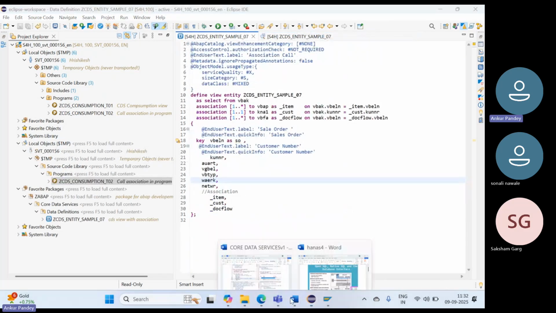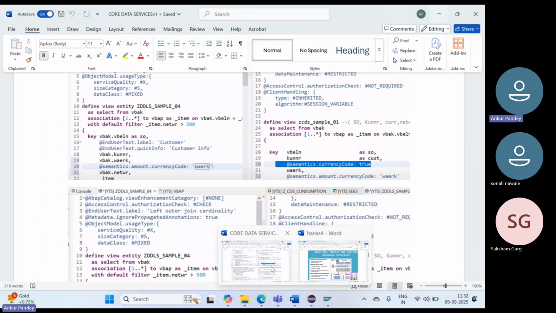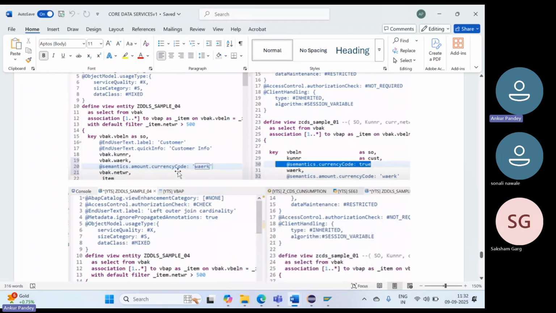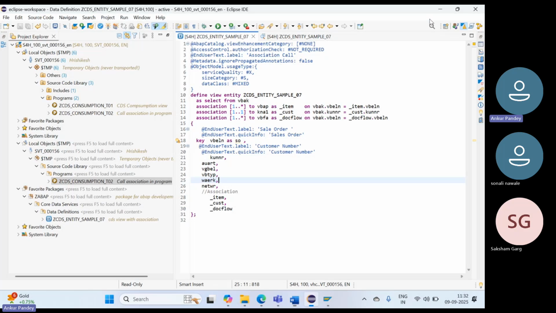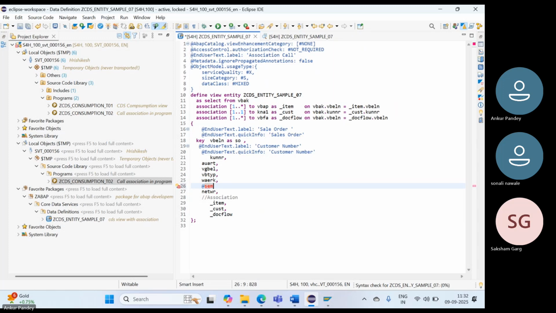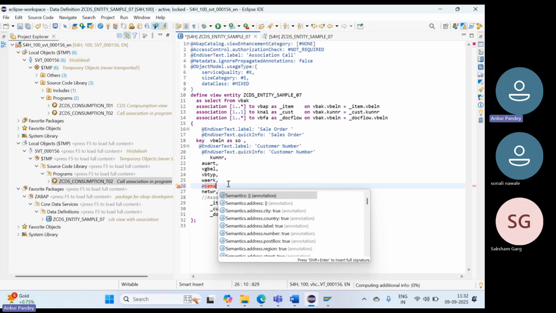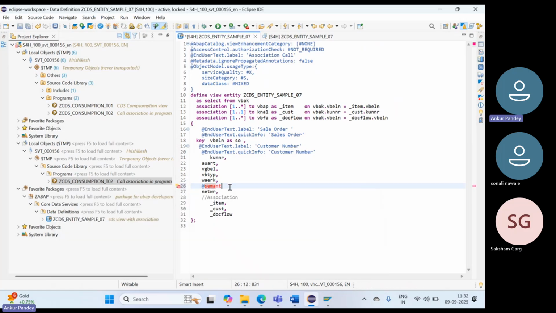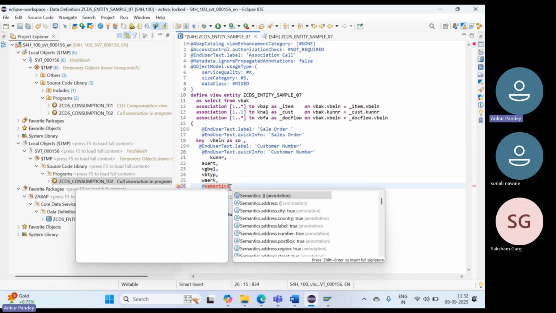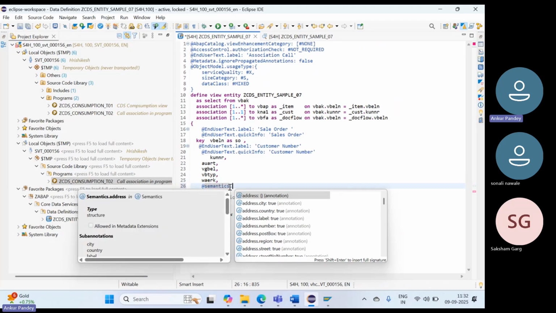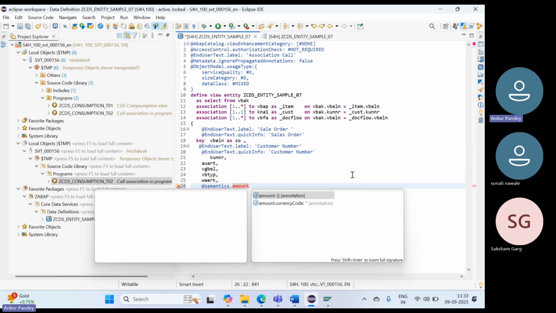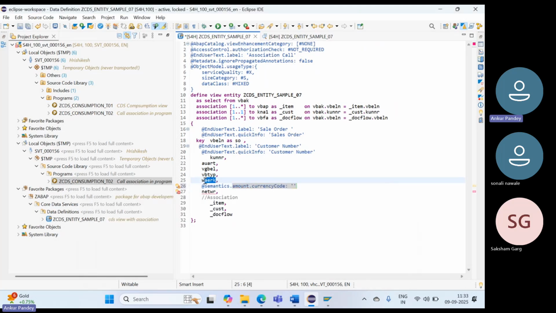There is one more syntax. You also have to use this annotation: semantic dot amount dot currency code, and here this will be there.